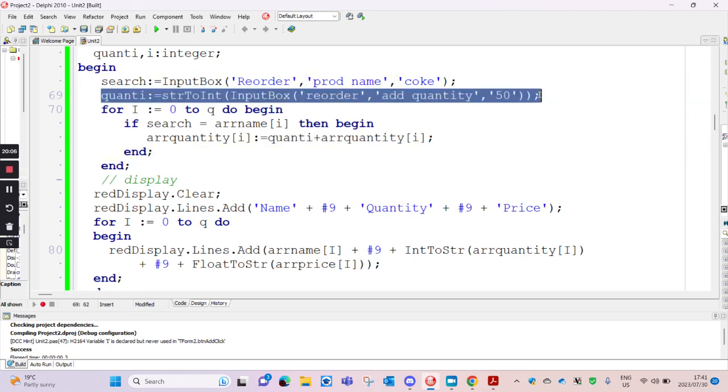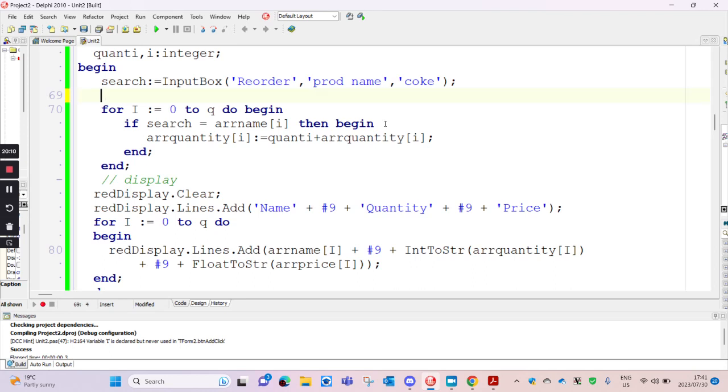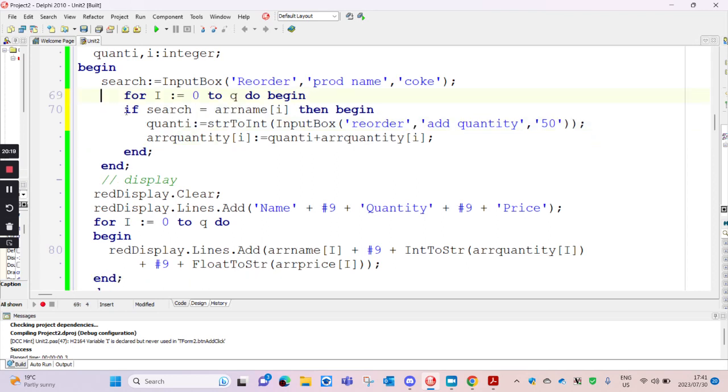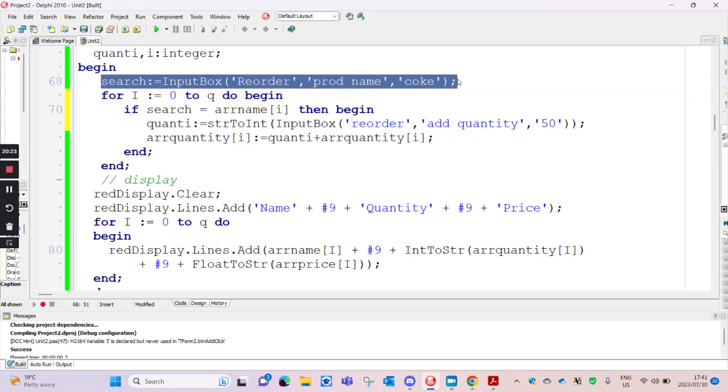Obviously, another good thing is that instead of having that there, we could have placed it here, so that only when we find the product, then we ask for how many. Because just now you ask to change a product that you don't even have, and you say how many you want to buy, and then it doesn't actually do anything with whatever you typed in.